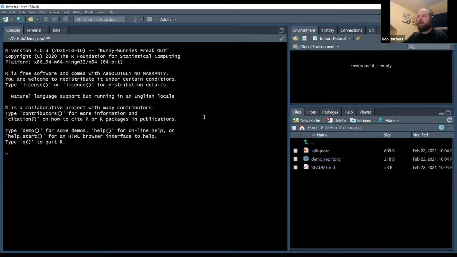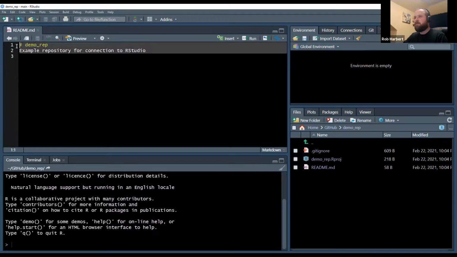Okay, and here we are. Now we're back in the RStudio window, and not much has changed. So the thing that we want to check, if we didn't see any errors in that window that popped up, is we should look at this button again on the top right of the screen. It now says demo rep, and that's a good sign, right? So that means our project connected to that repository is now available in RStudio. You also might see that our files tab has changed. We now have a few files in here. We have our readme file, which we can open.